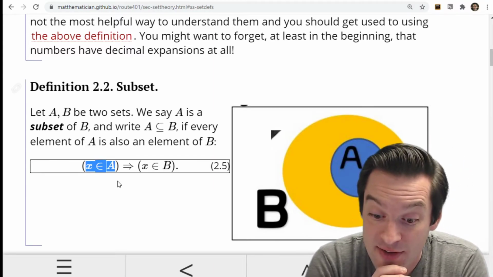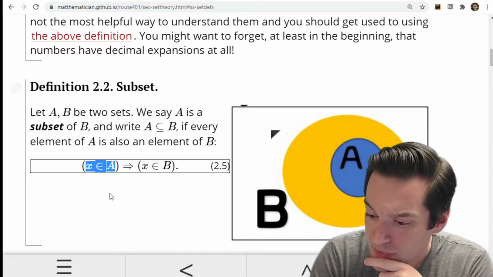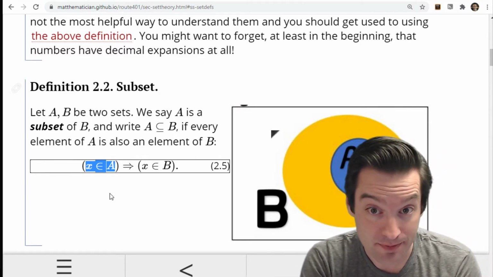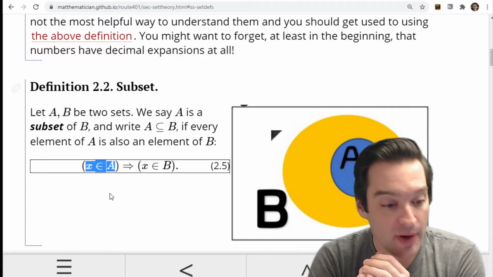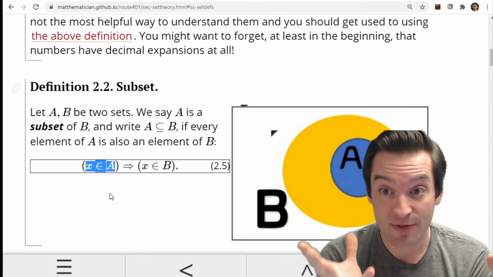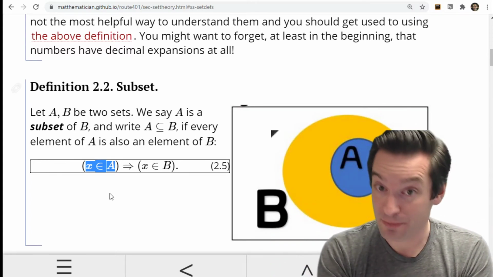So if x is an element of the empty set, then is x an element of my set A? But the proposition x is an element of the empty set is always false. And we know from once upon a time, right, that any implication, any if-then statement, when its hypothesis is false, the implication is declared to be true.